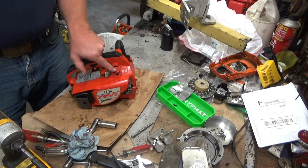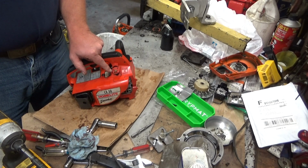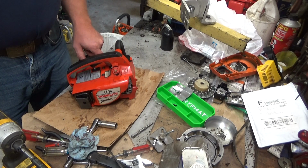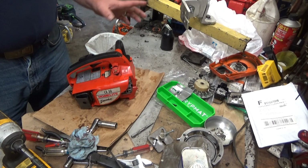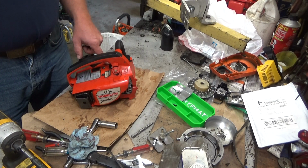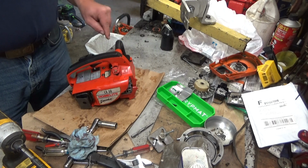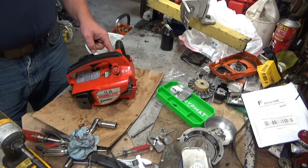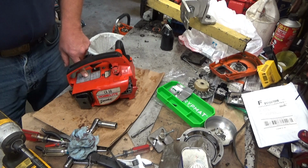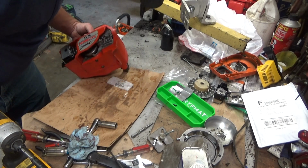Not having everything plumbed through this valve was the first and biggest issue. With this particular port, it apparently puts a hell of a lot of pressure in here, and it was pushing it out very quickly, and having the open end of that tube pointed down, I don't think it was bleeding pressure back into the crankcase to prevent it from sitting there and oiling itself.